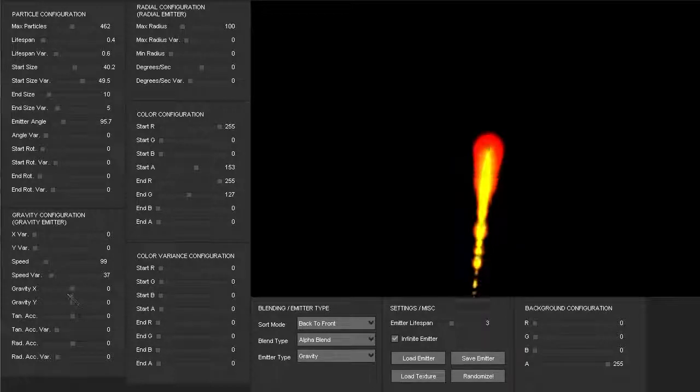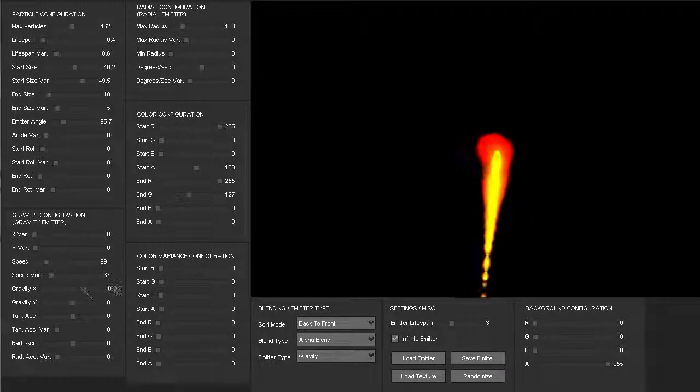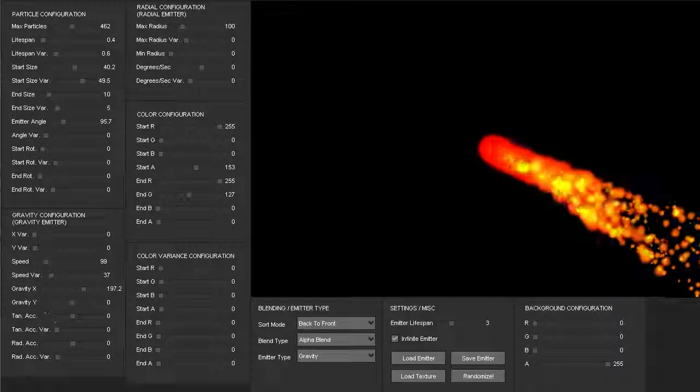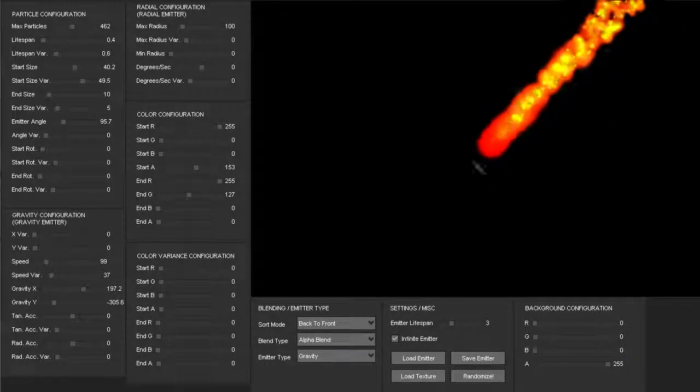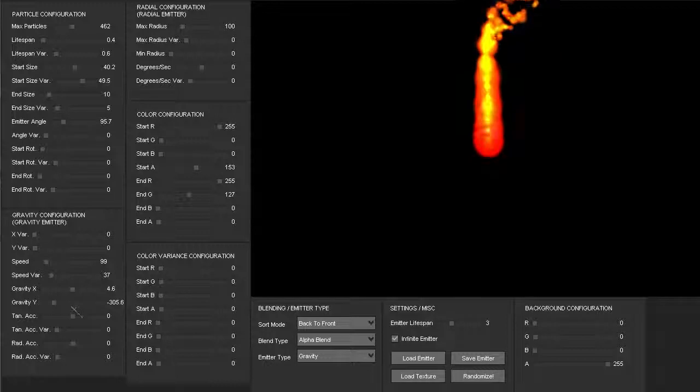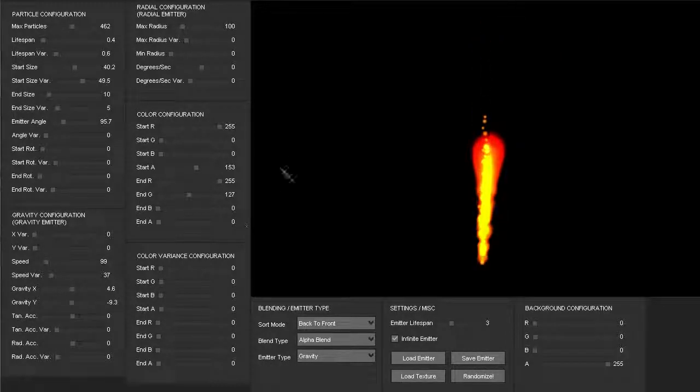Next we have gravity. Unlike conventional gravity, which gravitates towards a center, which is for us like negative 9.8 meters per second squared, this will allow you to go in any direction you want. So if we want our gravity to be going to the right, and let's say up, even though our emitter is shooting downwards, it's going to the top right. You have full reign over gravity. So let's put that back to roughly 0.